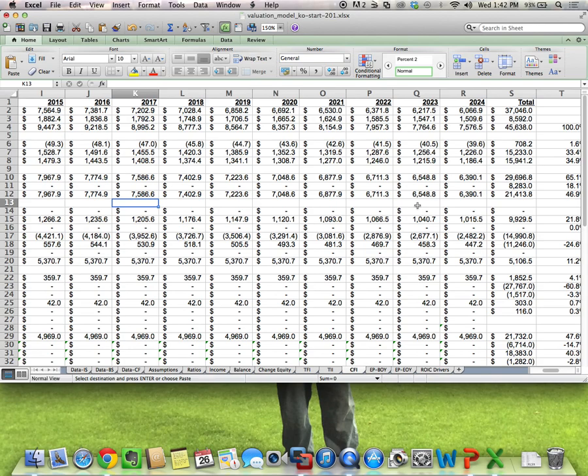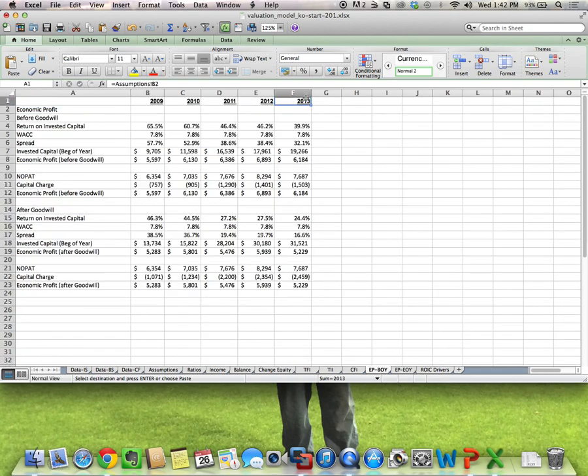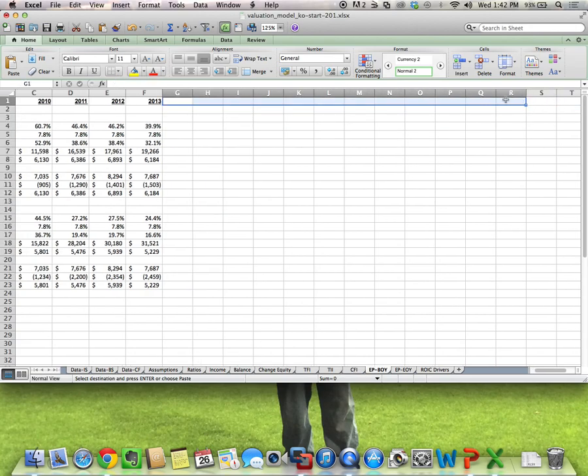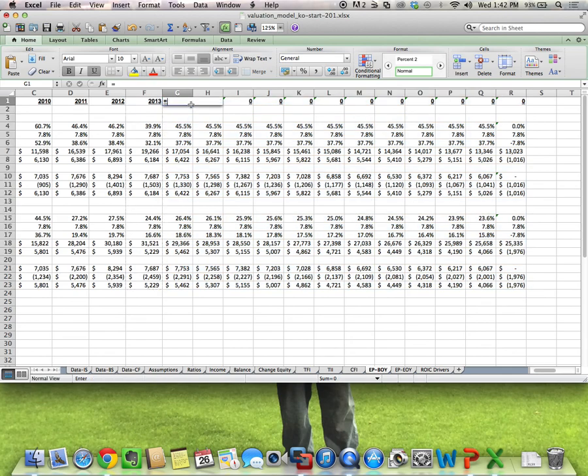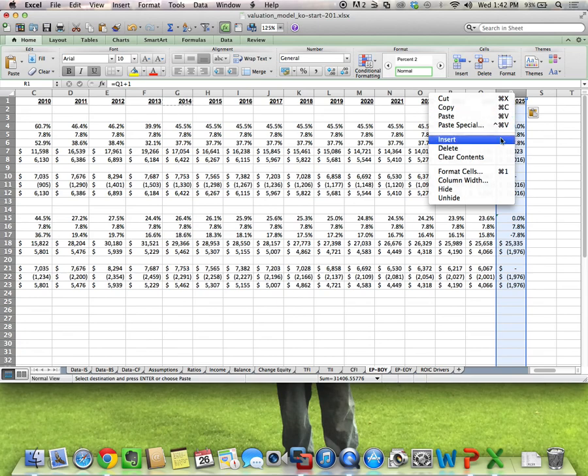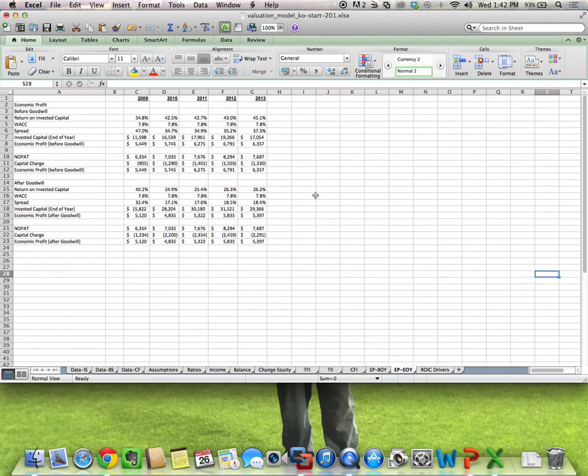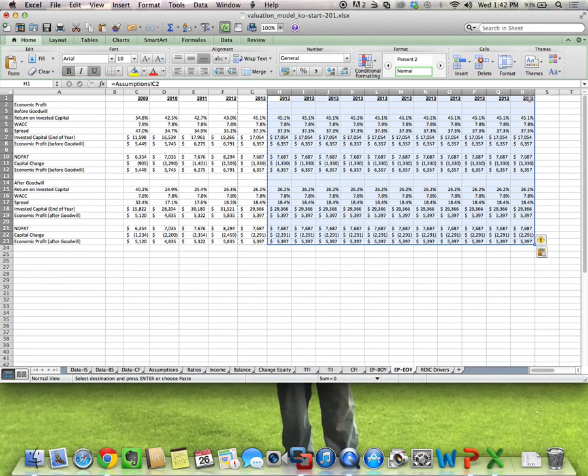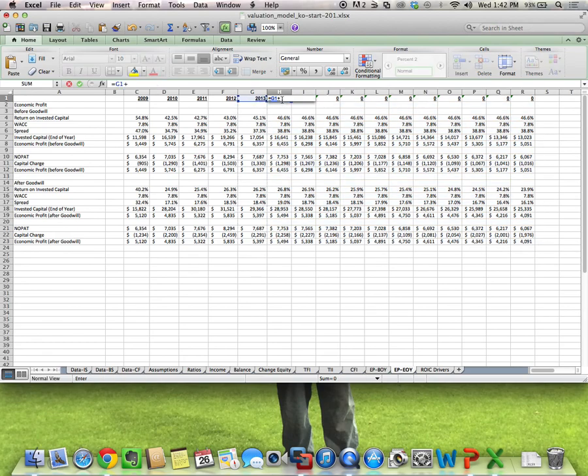All right. By the way, almost done. We got to do the same thing with economic profit. We got to take the 2013 economic profit based on beginning of year data and copy and paste it out to 2024. Equals previous year plus 1. Make sure the years have relative references that are pasted out. And we need to do it based on end of year economic profit as well. I'm just taking the first cell that was a 0 and taking previous year plus 1, and then just recopying and pasting that out.